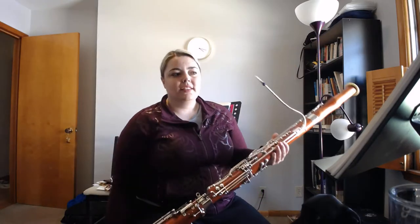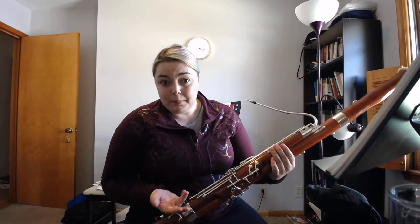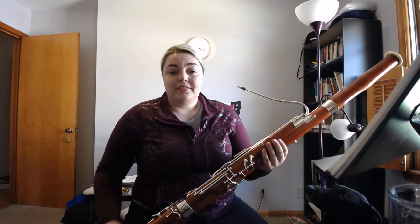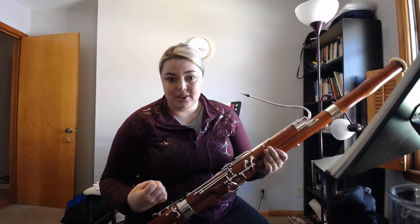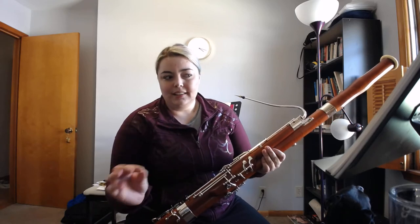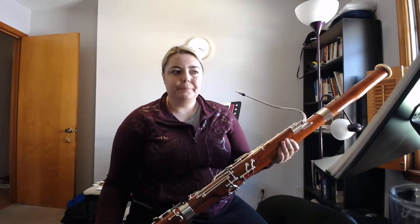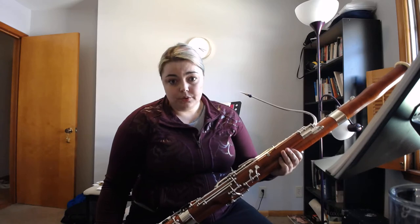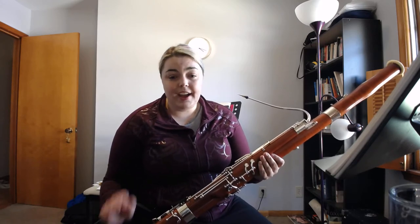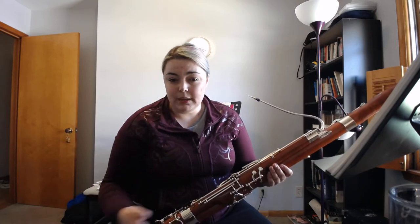It's important to realize that these excerpts aren't necessarily divided into lyrical and technical — I think they actually have a little bit of both. They have a lot of really great musical gestures that you can add to the music that isn't written on the page. It is written a little bit, but not as much as you might think. A great resource is orchestralbassoon.com — listen to five different recordings of different bassoonists and different orchestras playing these excerpts so that you get some differing opinions on how you can play it.